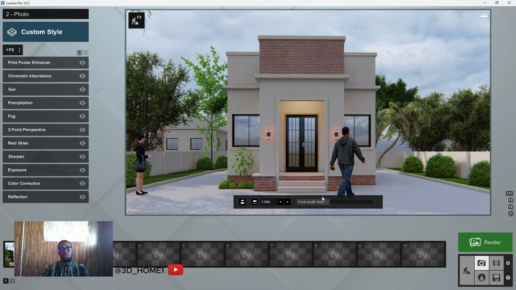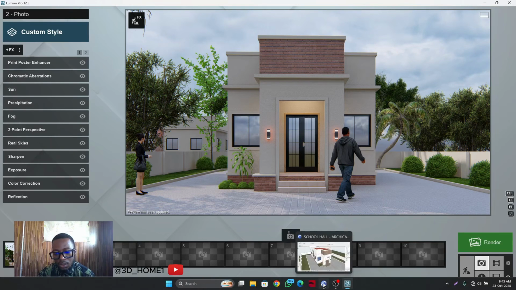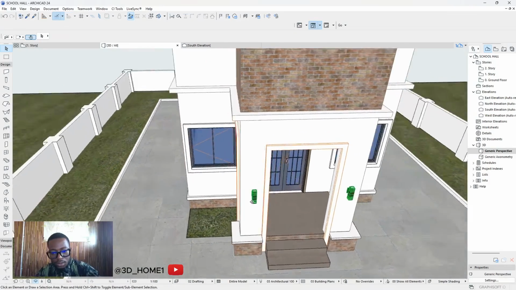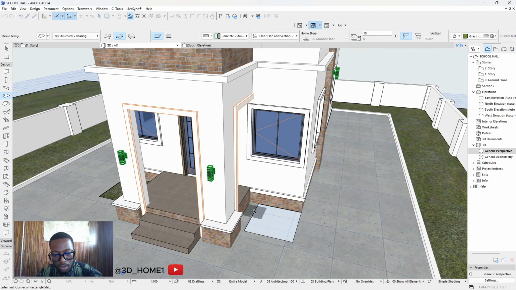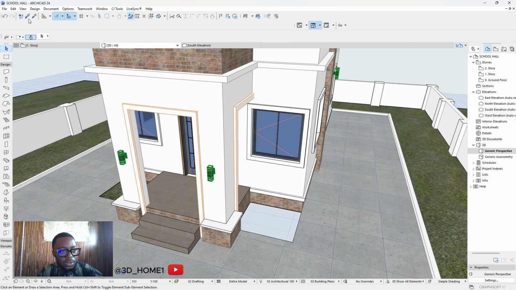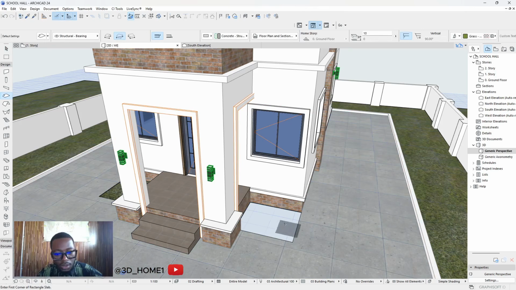So what we're doing right now is, we should have the same thing this side. Let's quickly do that. So we just go back to ArchiCAD and do the same thing very quick. Okay, same thing real quick. I'll select this, copy this. Okay, I'll select this, pick up parameter, click on it, and we draw the grass here.